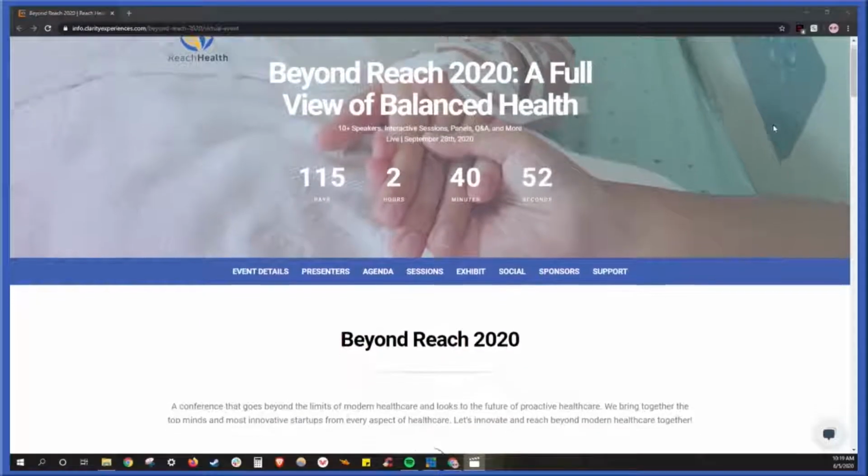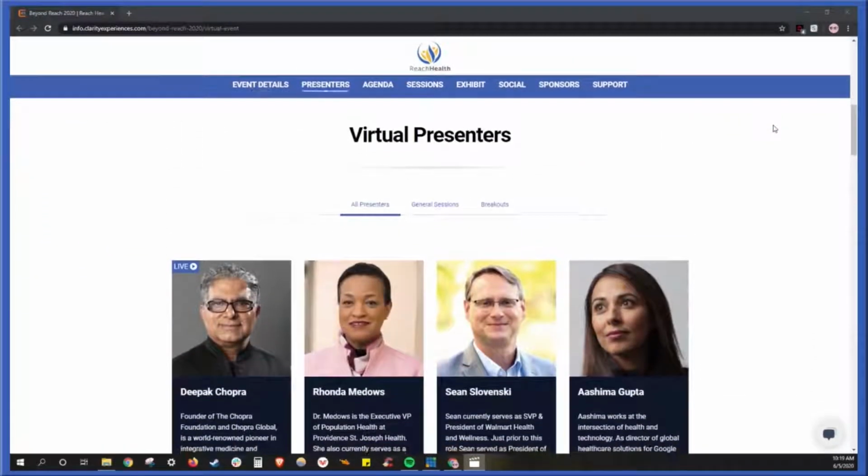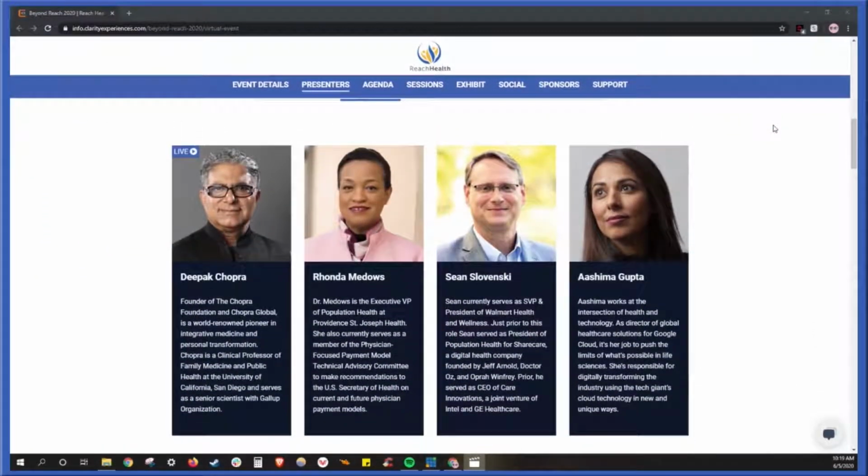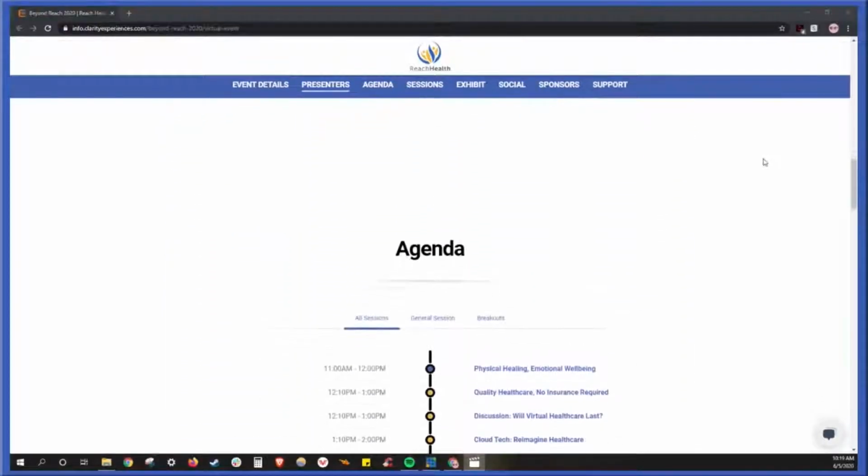As we scroll down the page, we're able to take a look at some speaker headshots and biographical information. This allows attendees to learn a little bit more about the speakers who are presenting in the sessions that they might attend. Additionally, please note the live tag that's shown here over one of the speakers. This indicates that this session is currently happening live, and by clicking on this speaker, an attendee can be placed directly in this session.